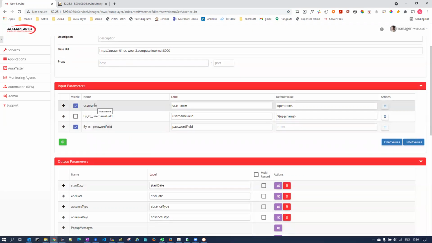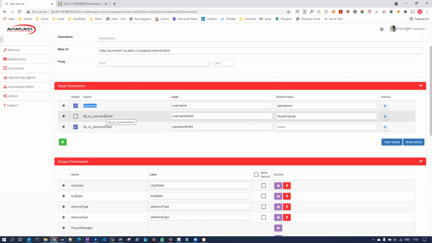So in this case, I will only need to set a value for a parameter called username, and the player will automatically take the value and resolve it as the value for the username field when it is playing back the typing into the username. So this is how I'm creating a custom input and integrating it into another command.